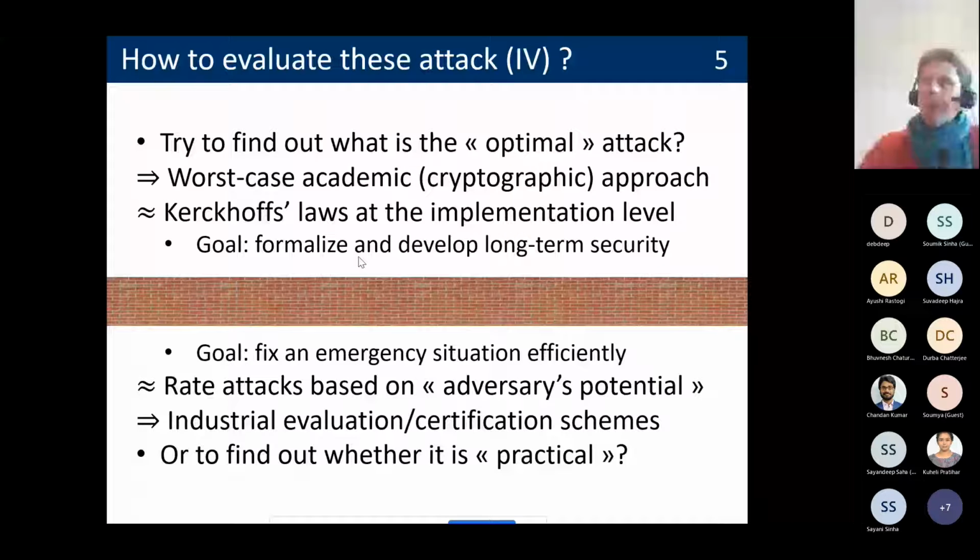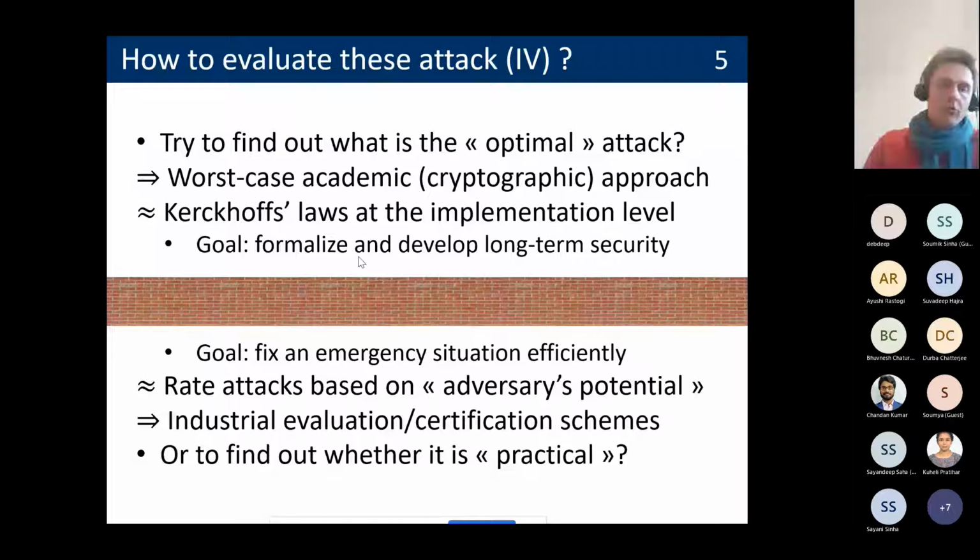And very summarized, I would say that what we do there is to try to apply Kerckhoffs's laws at the implementation level, which typically means that when we are in this setting, we give everything to the designer and the evaluator. We give the source of the implementation. We give the circuit layout, everything. We maybe give the randomness that we use in countermeasures during the preparation of the model, so in an offline phase, so that the adversary really understands the device he has in his hands.